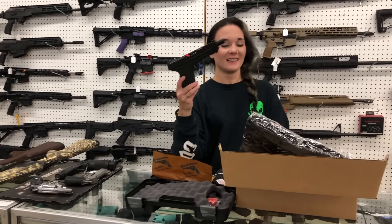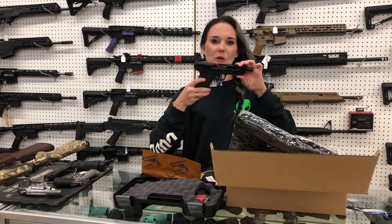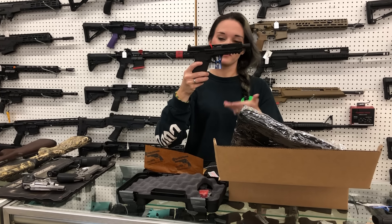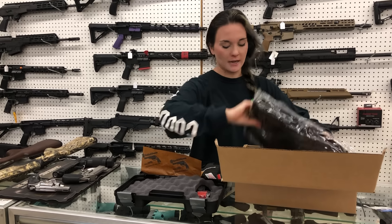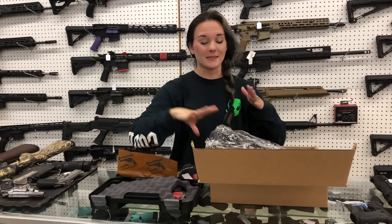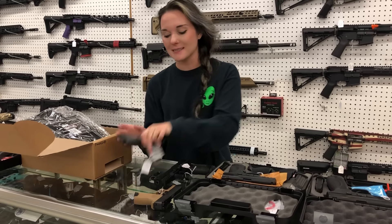It's just weather change. What is y'all's temperatures where you live? Ours is about 65, 66 - it's all cloudy and gloomy. Smith & Wesson 5.7 by 28 - this is the bundle kit, so she comes with the bag and two extra mags. She's going to be $605. We do have ammo in stock for that 5.7 - we've got 50-round boxes and bulk cases in stock.